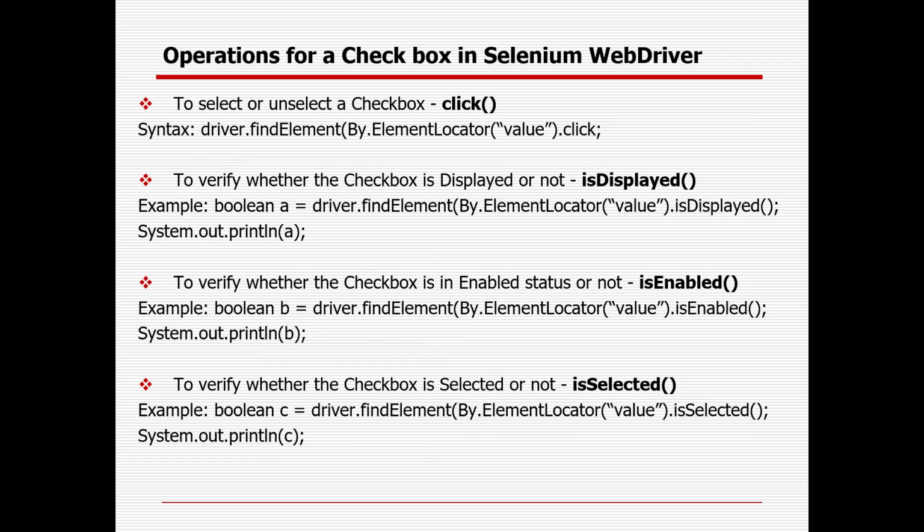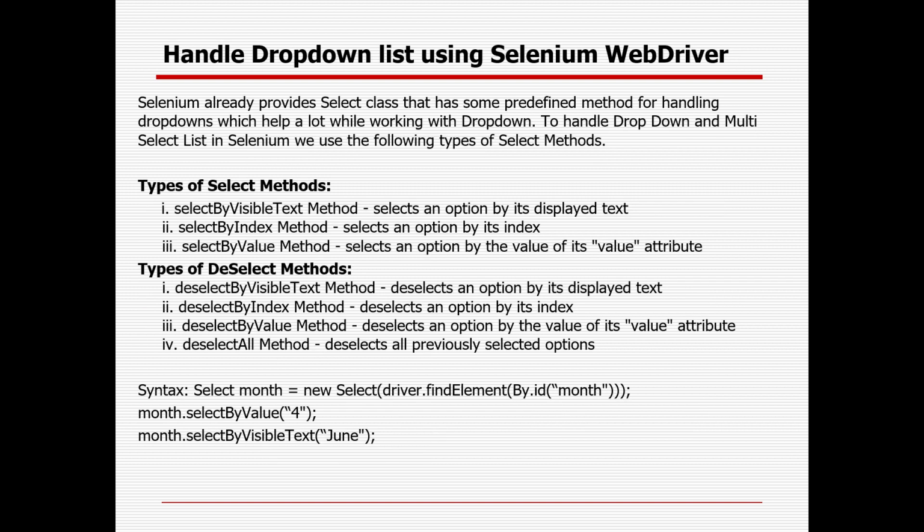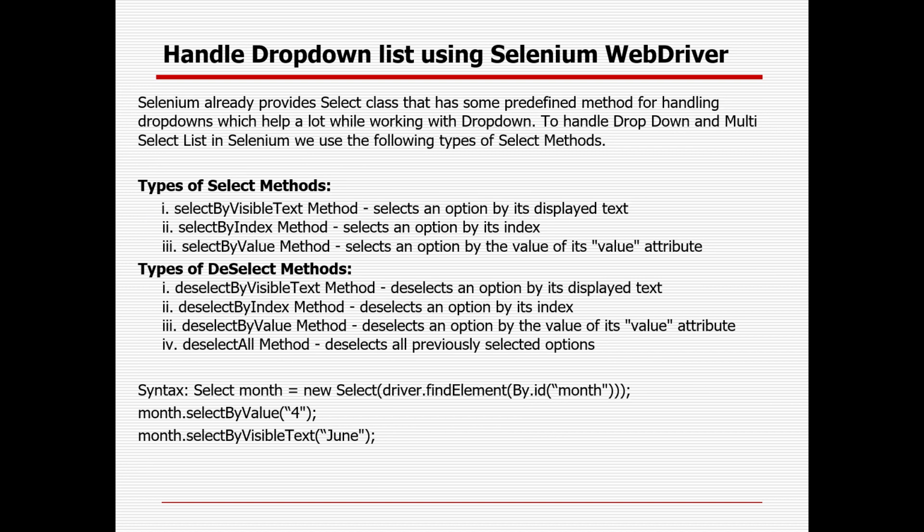So that will be your task, to deal with the other checkbox and other radio button. The code is already written, you can just have a look. The next topics I'll cover are how to handle the drop down and how to scroll up and scroll down a web page. Then I will again take a pause.